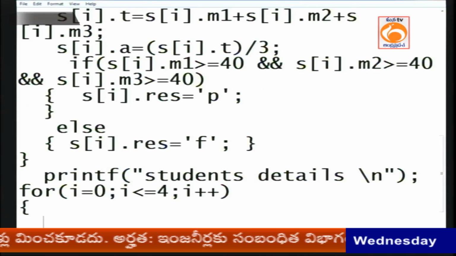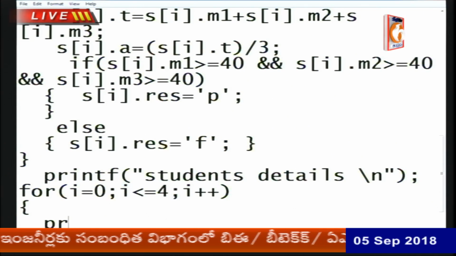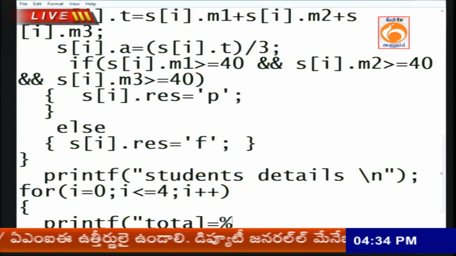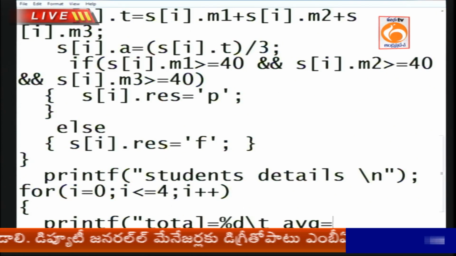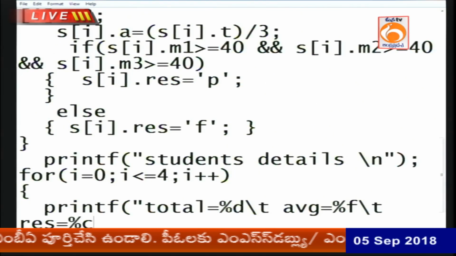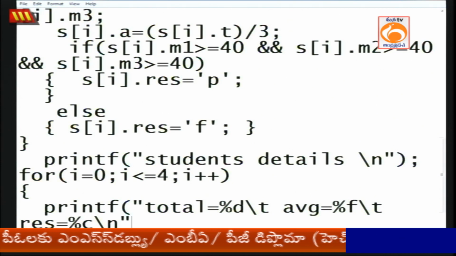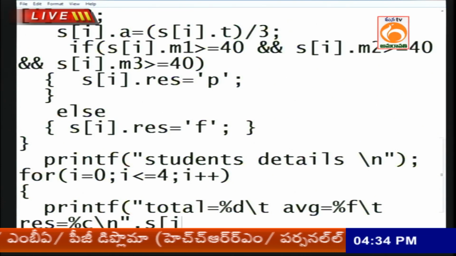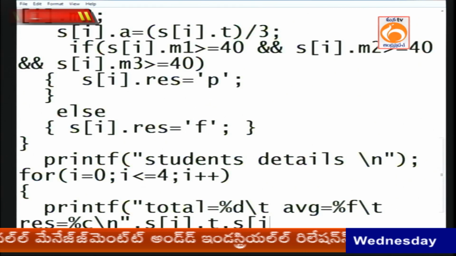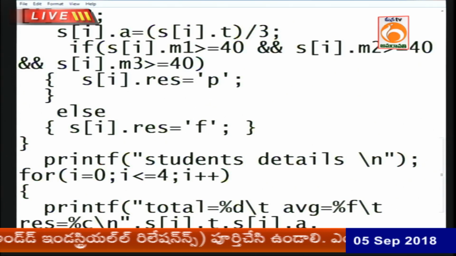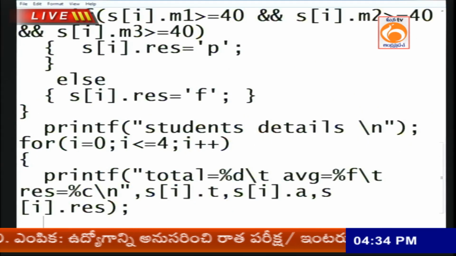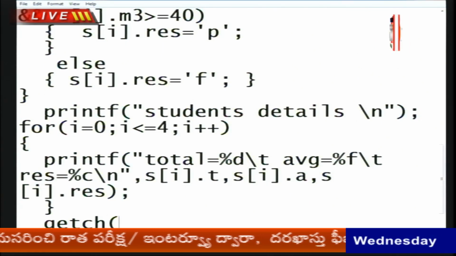I want to print the details, printf: total equal to %d, average equal to %f, result equal to %c, backslash n, new line to be called after each student, with s of i dot t, s of i dot a for average, s of i dot res for result, 3 elements. Finally getch to end the main.